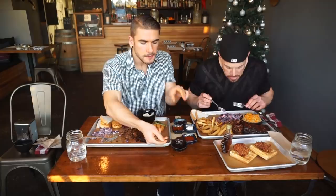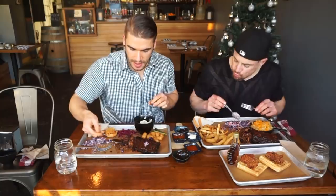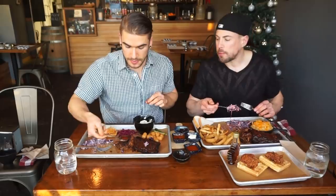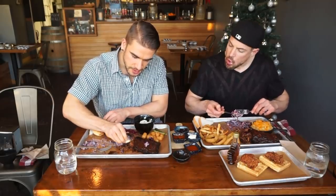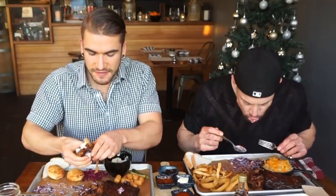Very mild in flavor. I'm gonna use some of that homemade barbecue sauce, put that on there. I think I'm gonna make a sandwich with it. I think that's gonna be the keeper, the really good thing. Just a little bit of that sauce, take some of this white bread, take that coleslaw, guys, I'm just gonna run it all into one bite, just like that. That's how it's done. And then you just shove it in your mouth. That was a good bite.